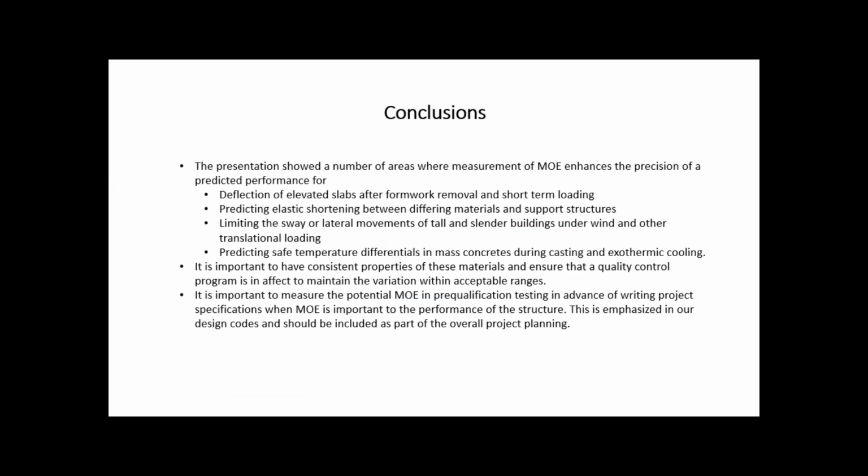Okay, this is the part you want to hear, the conclusions. The presentation showed a number of areas where measuring MOE enhances the precision of predicted performance: for deflection of elevated slabs after formwork removal and short-term loading, predicting elastic shortening between differing materials and supporting structures, limiting the sway or lateral movements of tall and slender buildings under wind or other translational loading, and predicting safe temperature differentials in mass concrete during casting and exothermic cooling.